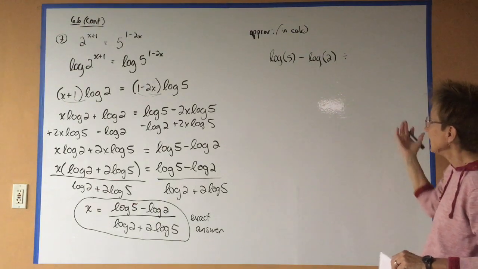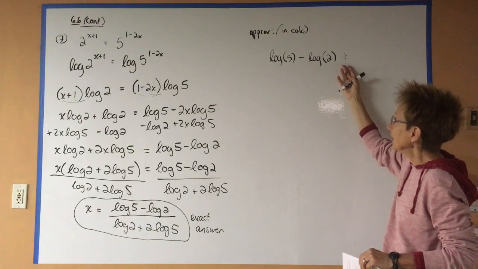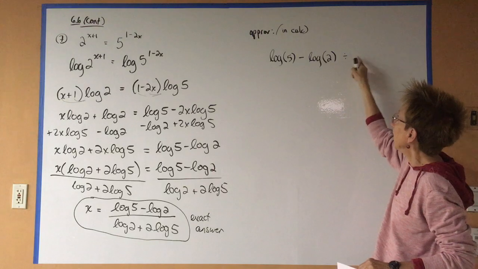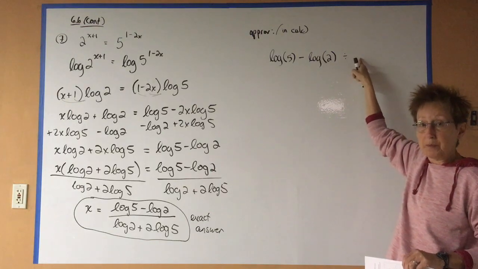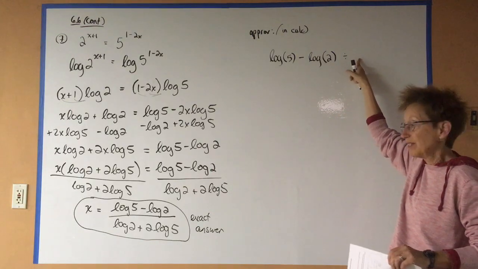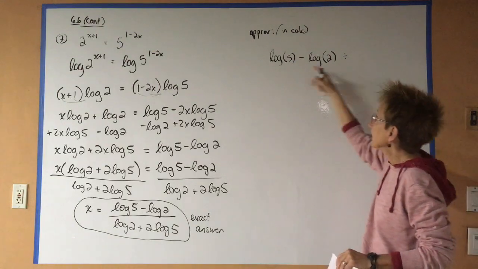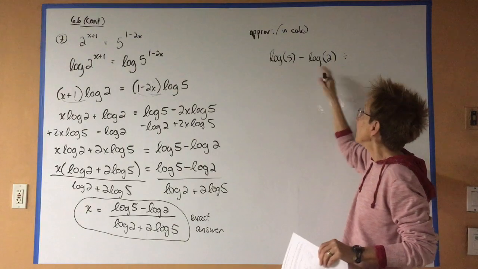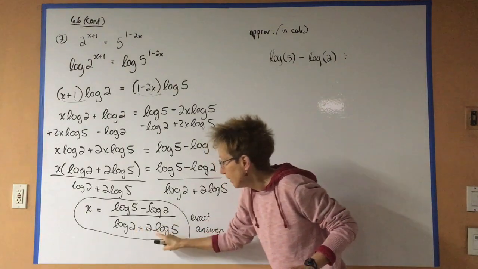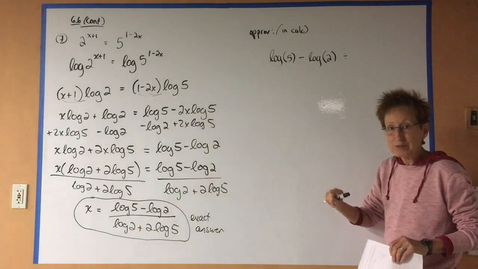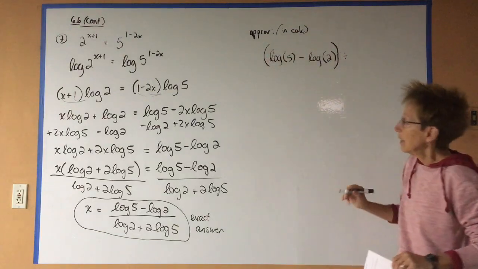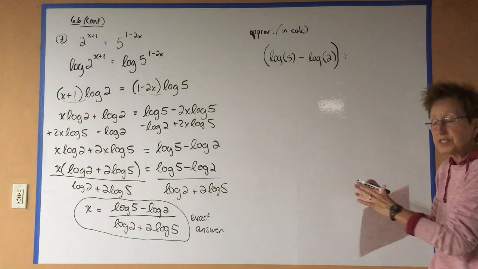Because here's the deal. The minute I hit that divide by key, order of operations, my calculator is going to take this guy right here and divide it by whatever I put there. So I have an issue here. That's not what I want to have happen. I want this to be figured out first, get an answer, and then divide it by this being figured out. So what am I going to need to do here? I'm going to need to put parentheses around the numerator and then around the denominator.